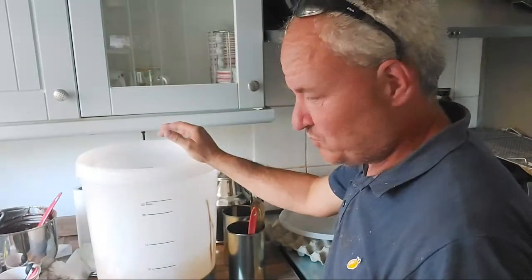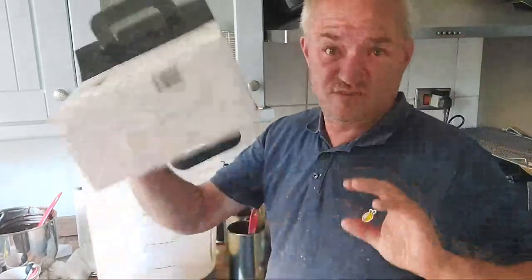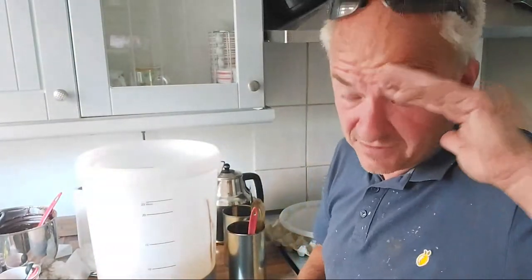So, kettle's nearly boiled. If you're brewing for the first time, always read the instructions. You don't have to put the extra 2 kilos of sugar in. I'm only doing it for the ABV side of things. You don't have to.